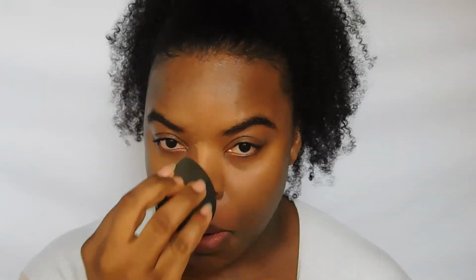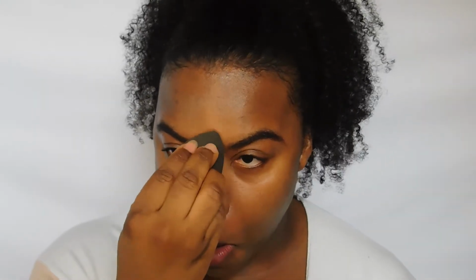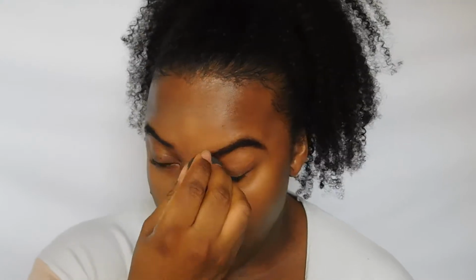And I'm blending it just the way I would do my everyday makeup, or even when I'm going out. I like to blend as much as I can so that it looks skin-like. But from this foundation, you can see that it's a very, very skin-like finish. And it's a natural semi-matte. It's not completely matte, which is what I like about it.